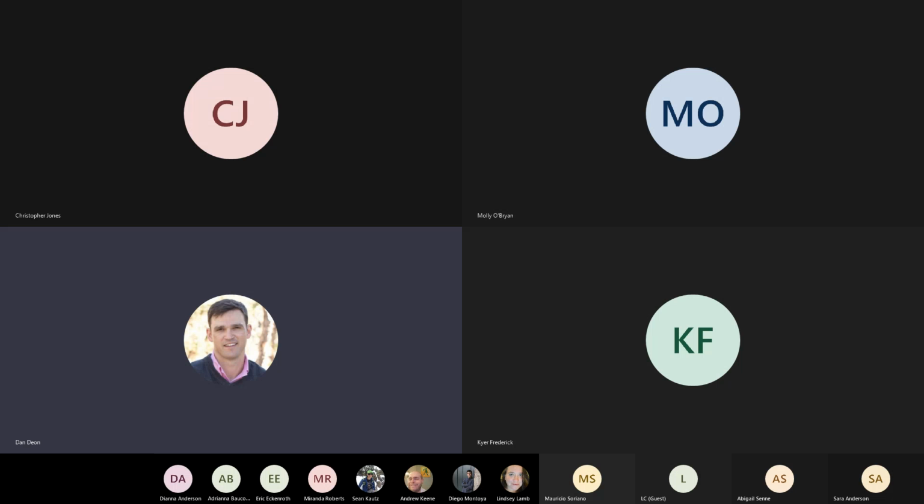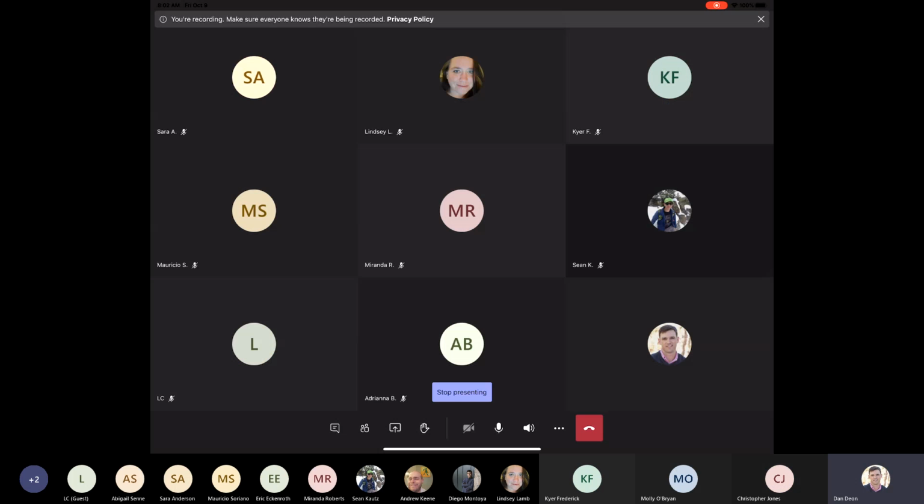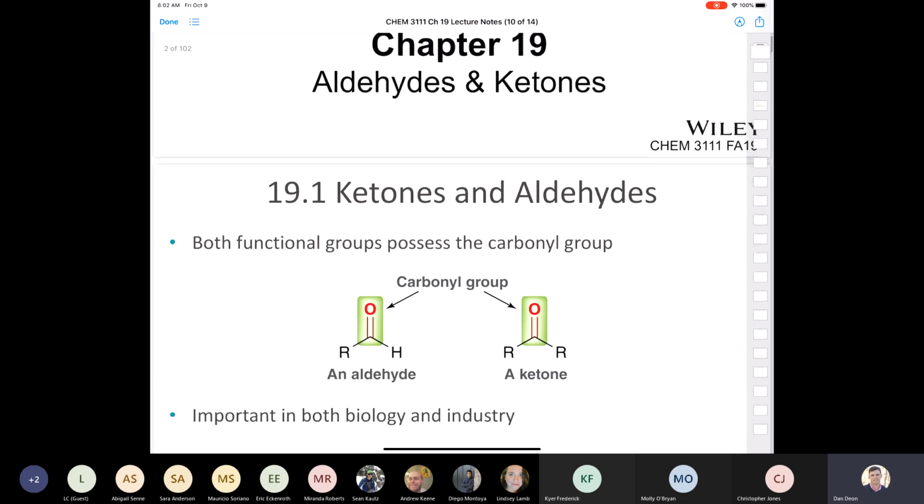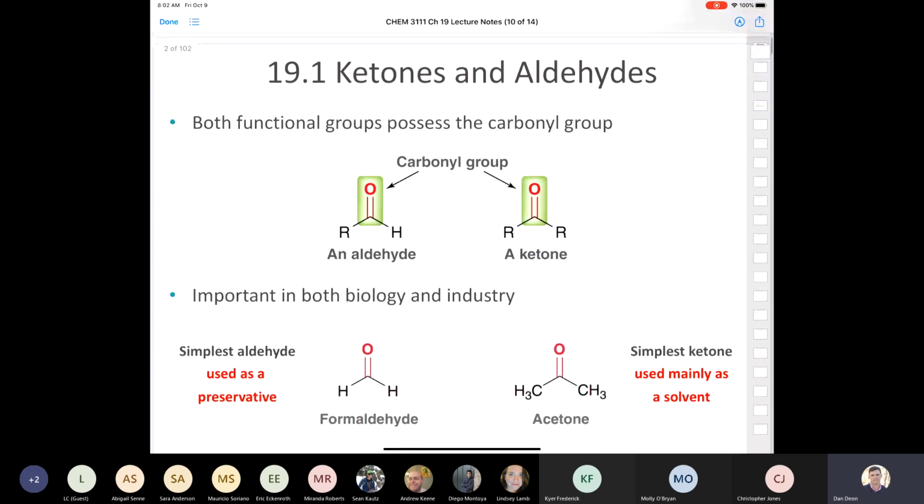And talk about aldehydes and ketones, Chapter 19, which deals exclusively with aldehyde and ketone chemistry. Keep in mind that this is a 3-lecture chapter, so it is one of the longer chapters in the 3rd edition of Klein. So let's get started right away. And first we'll identify the functional group in an aldehyde and a ketone, or clarify what that is.